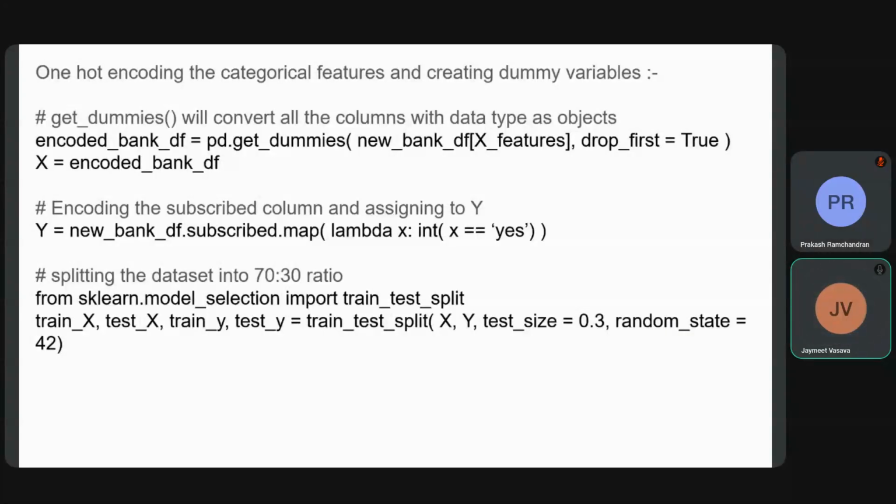Using the encoded DF, we convert them into dummy variables, as the object data types should be converted into dummy variables before using on the model. And so we have created the X and the Y features and split the data set into a 70-30 ratio.